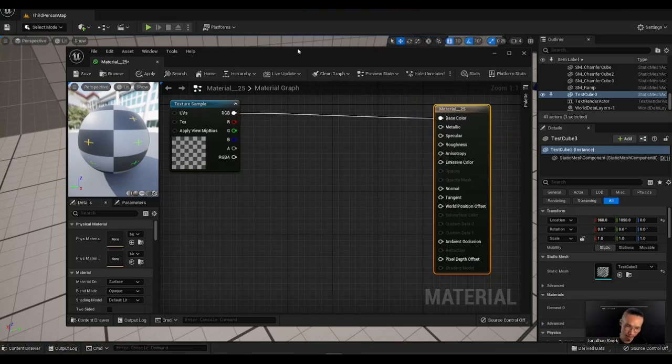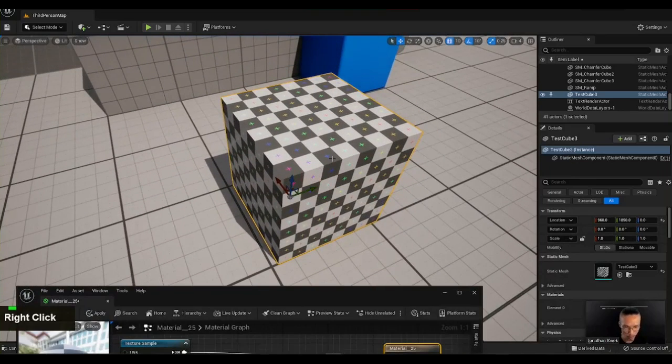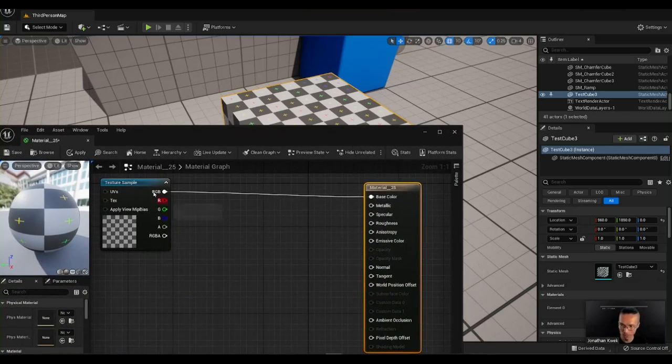And that, my friends, that material will appear on the surface of your mesh. It's a little bit of a convoluted way of explaining materials, but it's an analogy that I like to use to help you understand what's going on.